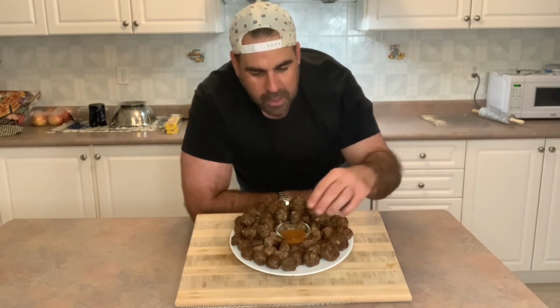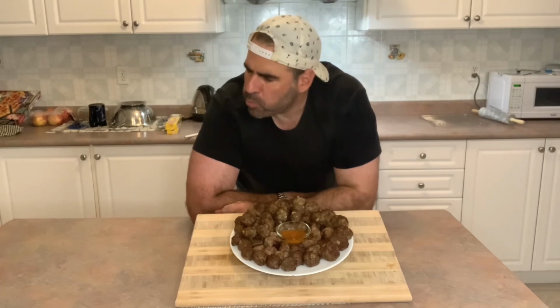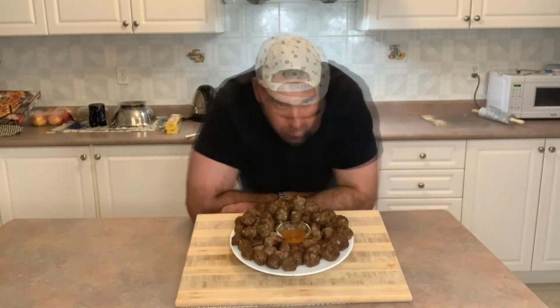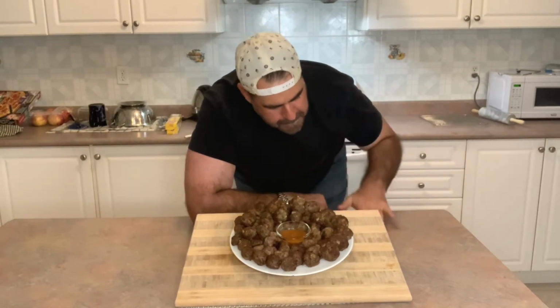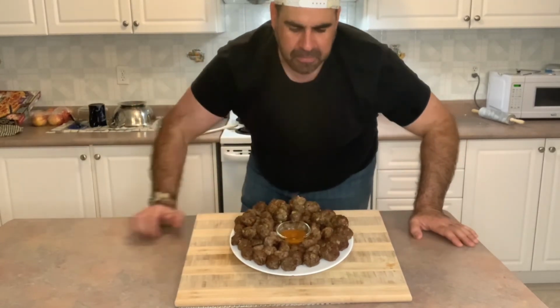The different size meatballs, I've got the smaller ones, I've got the larger ones at the back. Boom! Delicious, delicious meatballs. Wow.